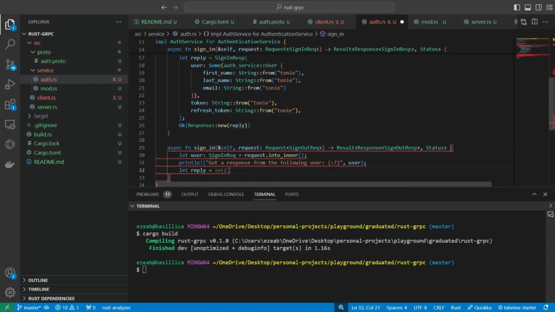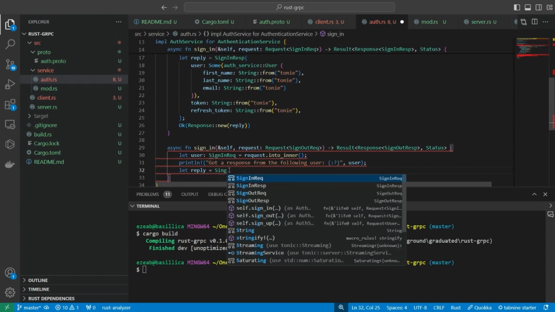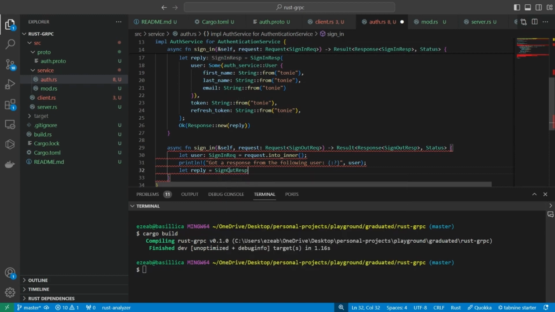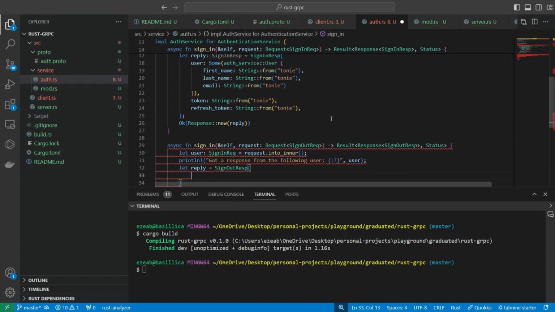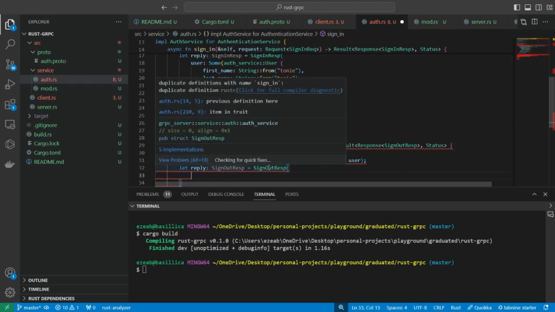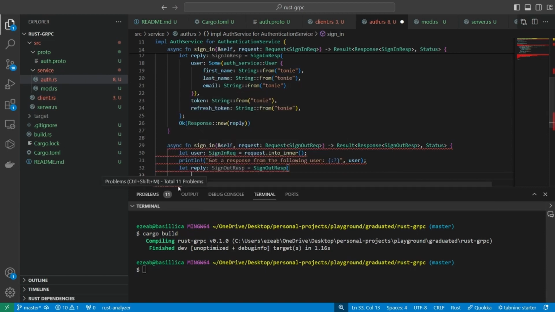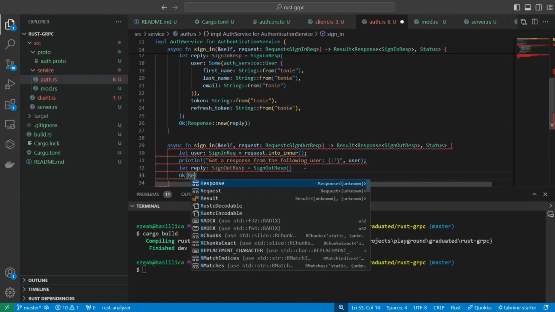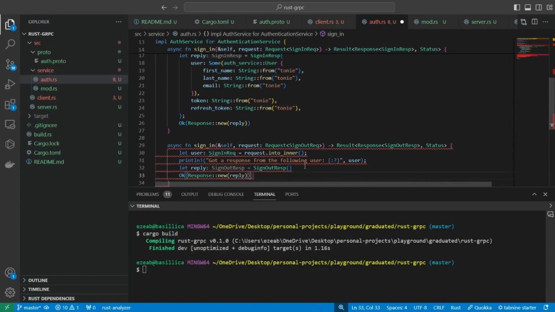So the reply would be a sign out response, something like this. And what should be inside of it? Actually, I think it's empty. Yes, I think it's empty, so I'm just going to define it like this. And now I return to the user a response like this.